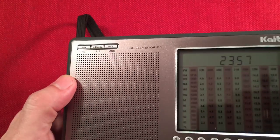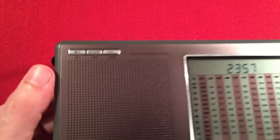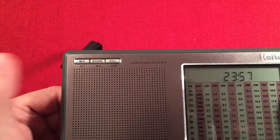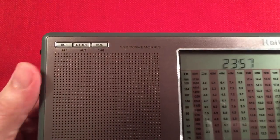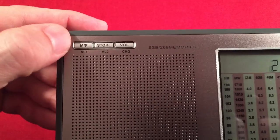Okay. Front of the radio, we have 3 little buttons, and you use these quite often. They made them really tiny. These should have been much bigger and much easier to handle. Because to change your volume, you need to hit a button. There's no volume knob. So first button here is your memory and frequency mode button.